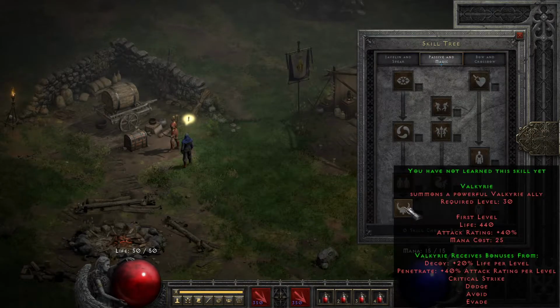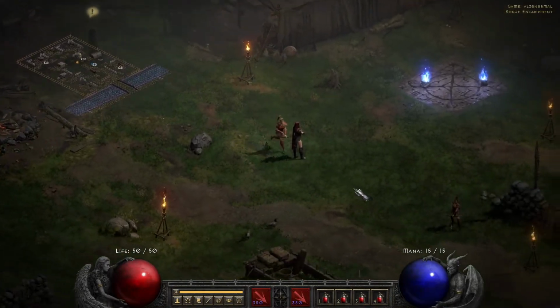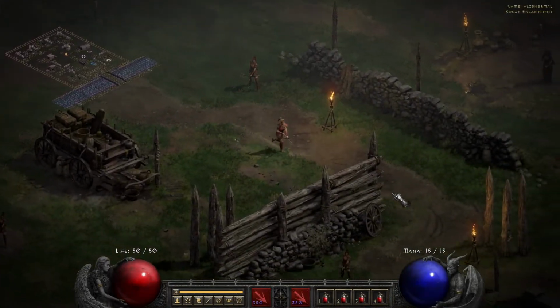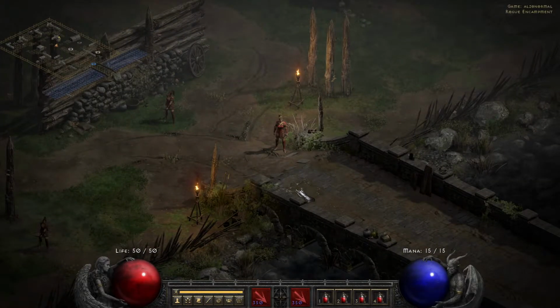Are we going to have a ton of points for Valkyrie? No. But it's going to work out fine. But anyway, I decided to start with the bow. I sold the javelins and stuff that we started with just so I could force myself into bow, and we could actually go along with that fairly easily.